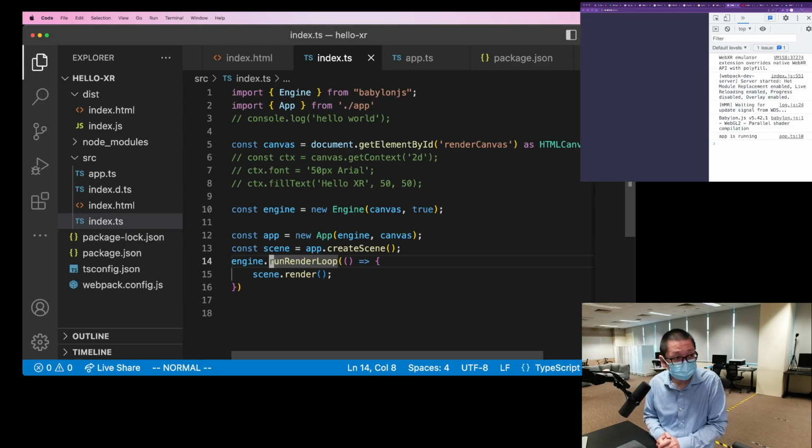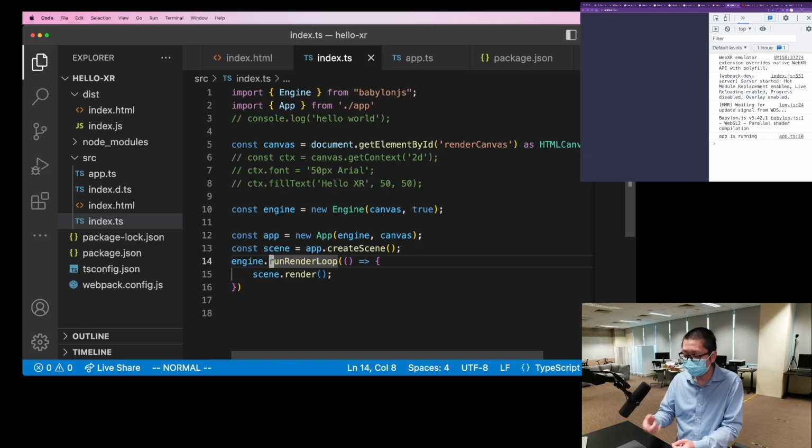I'm not sure whether students here have done graphics. They understand the render loop, right? I'm hesitating because I'm not sure whether IMGD students have gone through a module that does so. Maybe a quick description of what the render loop is.